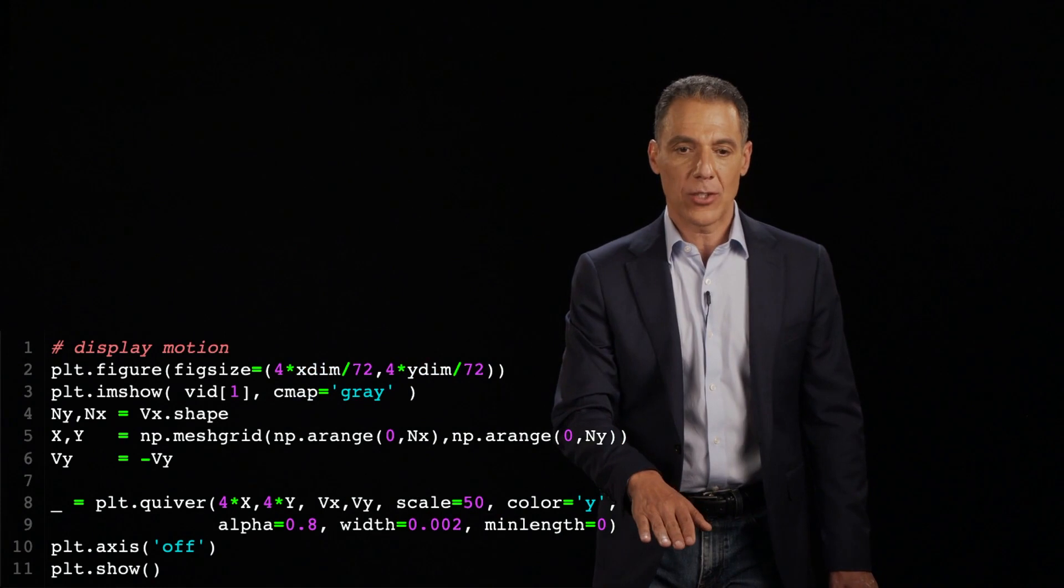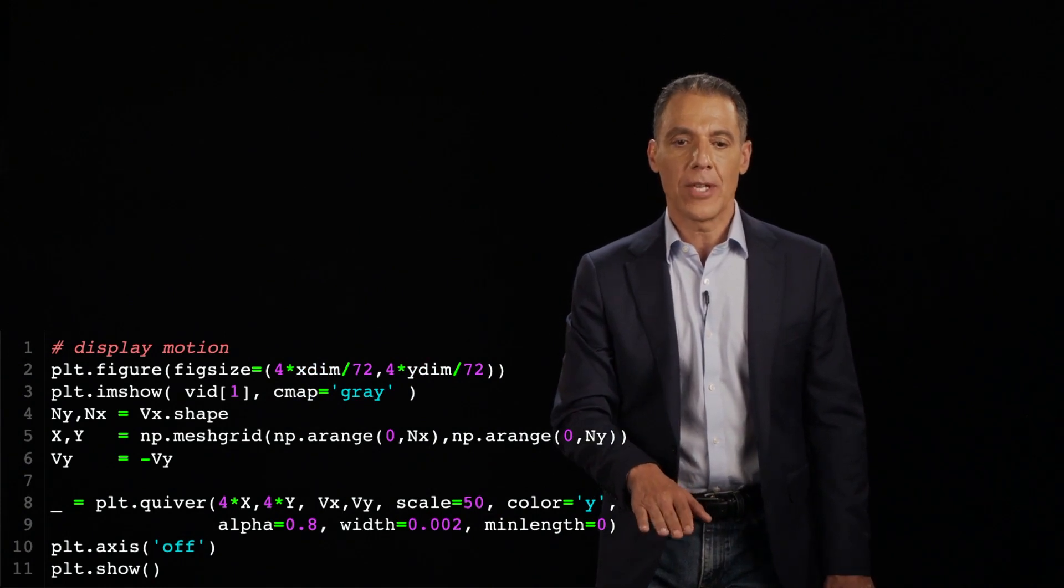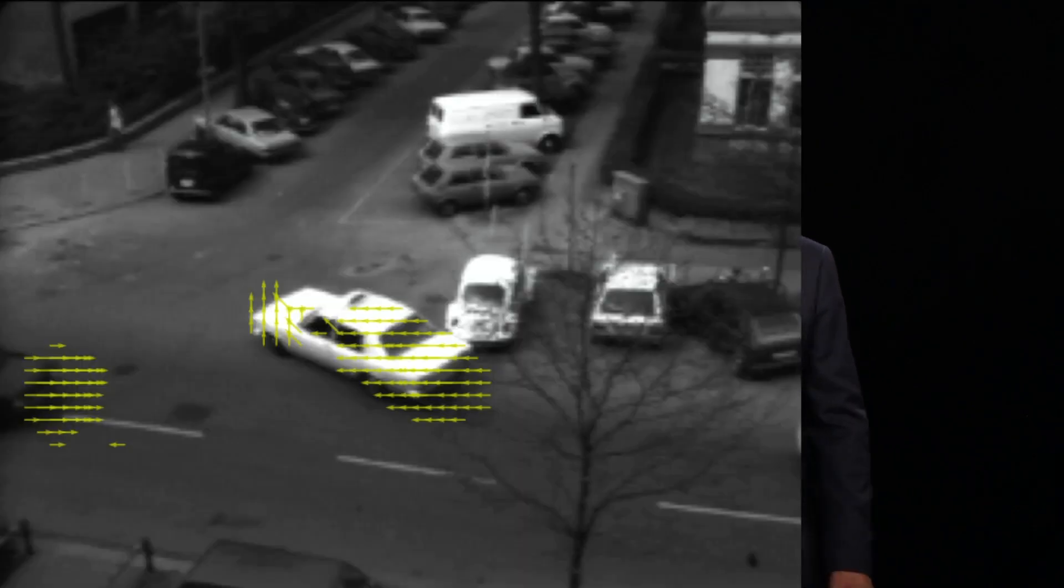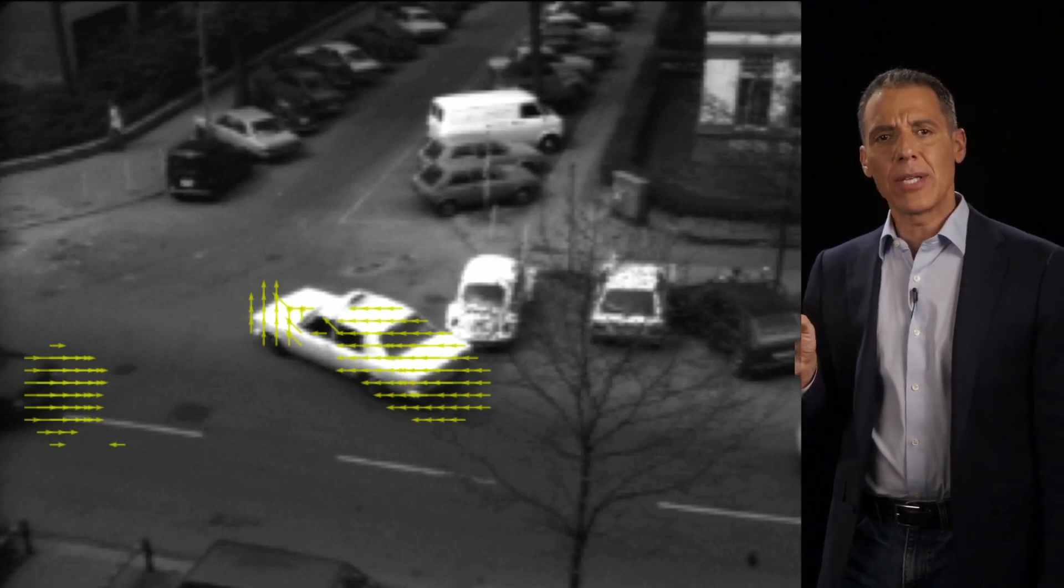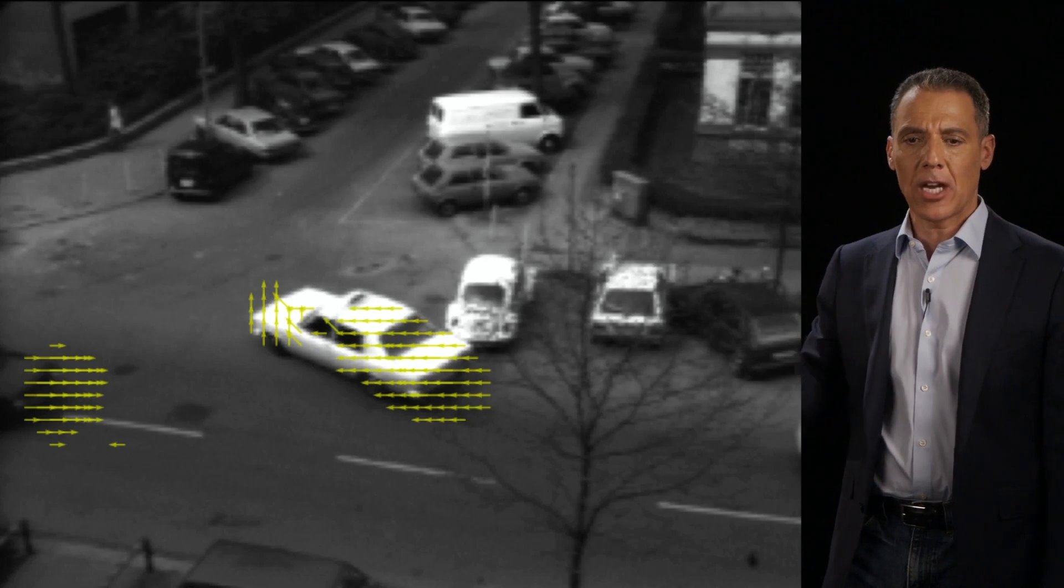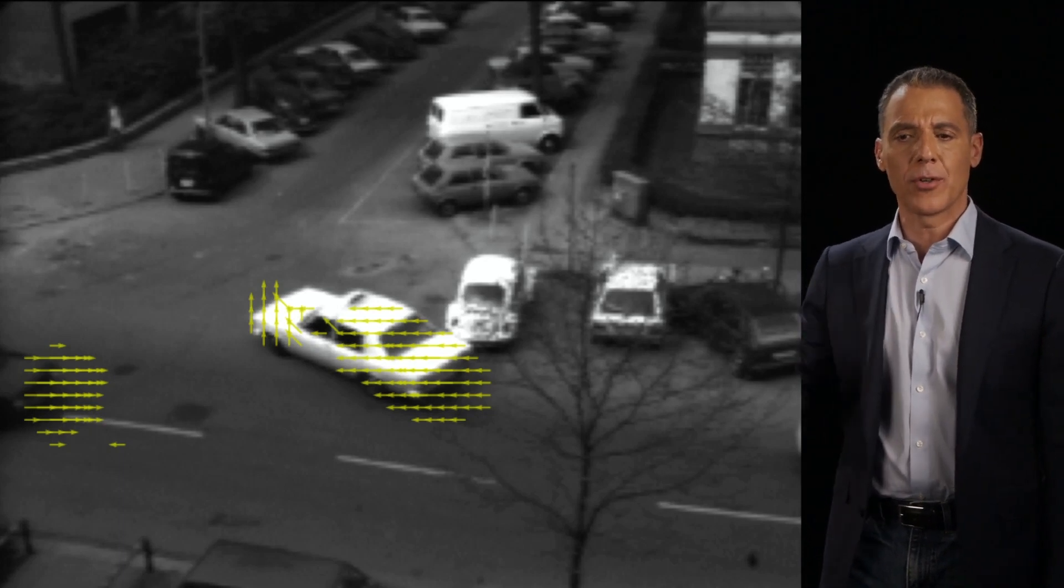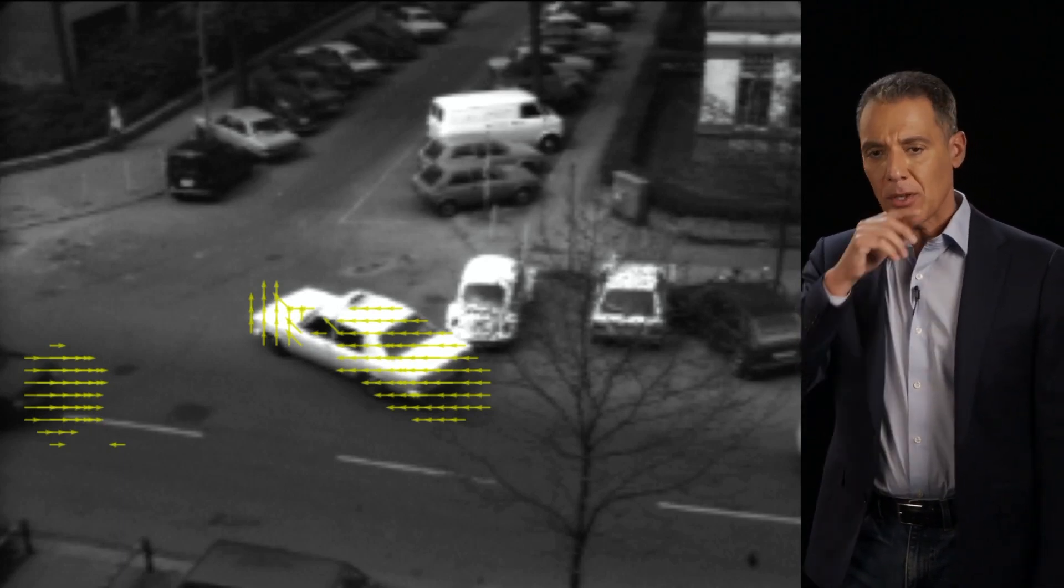There's my little visualization right here, which is the quiver. And when you do that, you get something that looks like this. Now, remember that we had this pretty similar plot. We've got the one car coming in. We've got the one car turning the corner. Look at that taxi turning the corner.